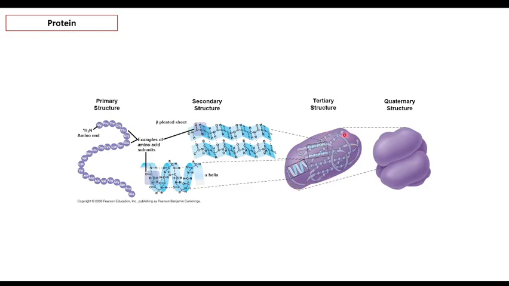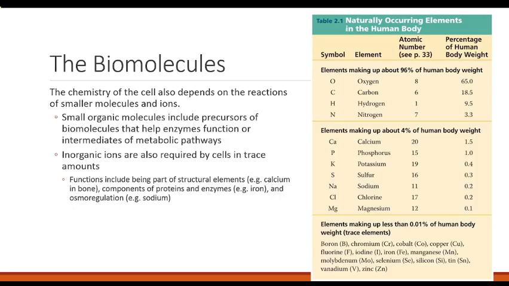Now, if you have several tertiary structures, they can join together to form the quaternary structure. The best example of this would be hemoglobin, which is made up of different subunits. We have alpha and beta subunits. So that's the quaternary structure. This is the protein, but of course, the protein is itself made up of a polymer, the polypeptide.